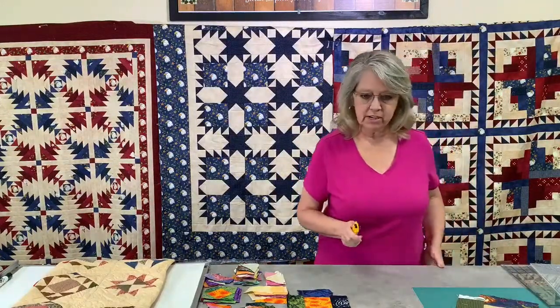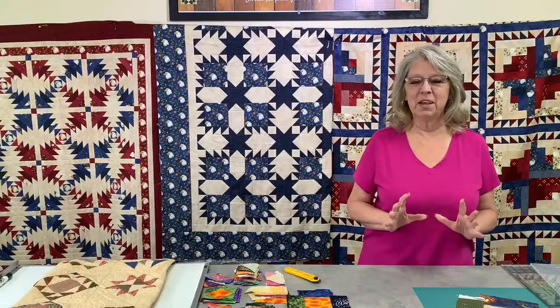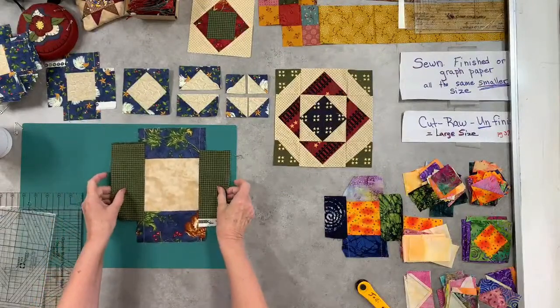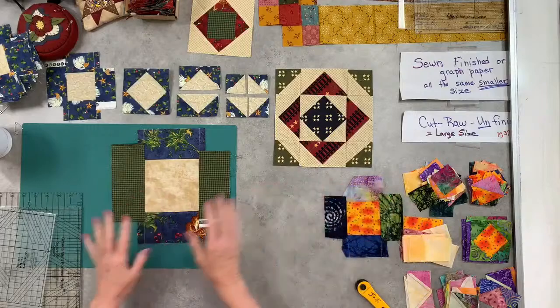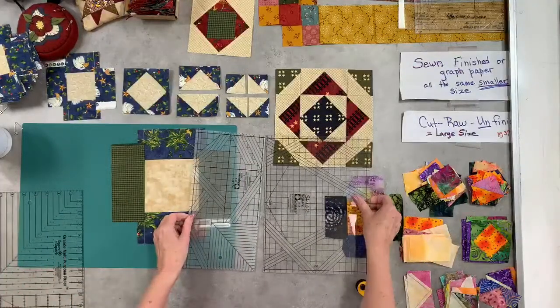Okay, so let's look down here at our table first. When I have so much to tell you, I'm always kind of like, okay, where do I start? So this is the most simple for you to understand and to soak up. Before we actually get started in cutting our different shapes and into the work, I want to show you the three rulers that are the square in a square rulers.